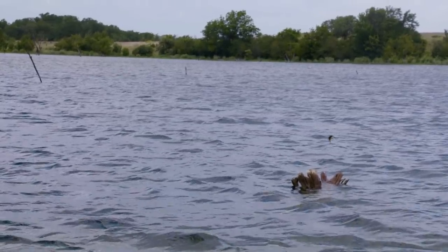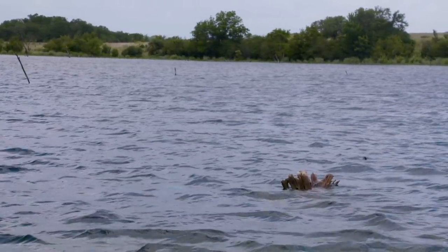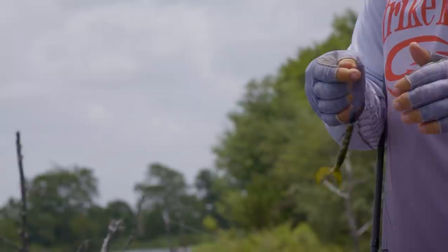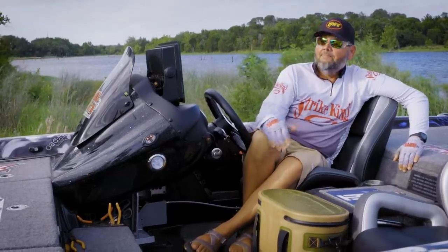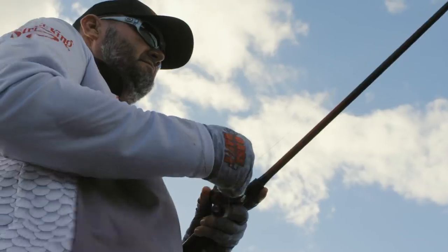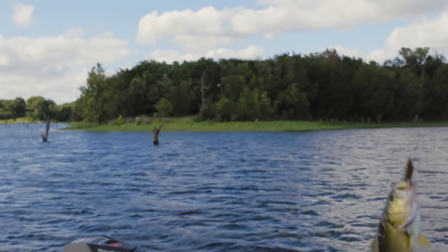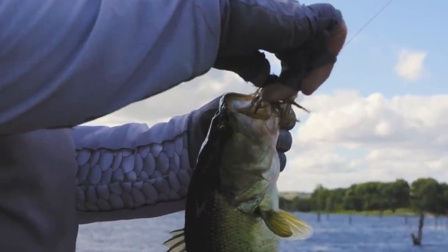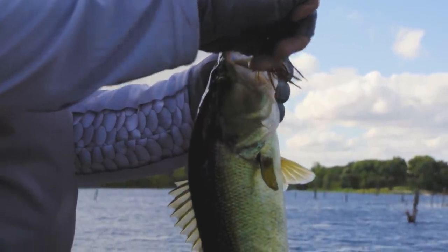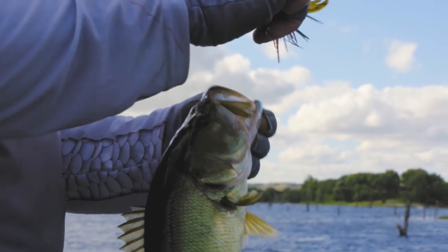The other cool thing about flipping is the catch rate. It's typically 90% or better. I hate to lose one. I hate to miss one. And I find that doesn't happen too much. Whether I'm fishing a tournament or just out fishing, when I've got that flipping stick in my hand, I'm doing work. I'm getting the job done. I'm gonna catch what bites me and I'm gonna generate a lot of strikes during the day.